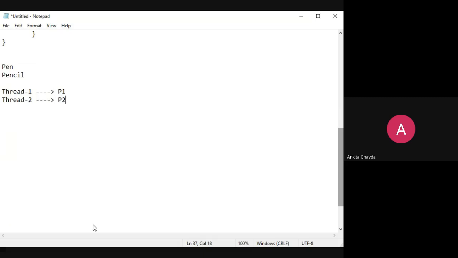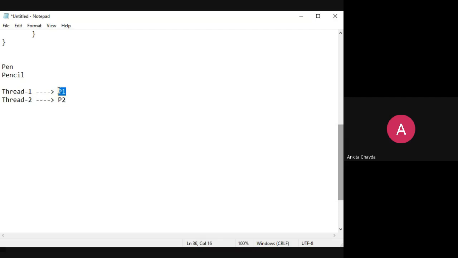Now, whenever a thread is assigned, you have seen that whenever we create an object of that class, we pass the shared resource as well as some other necessary things. Say you have passed P1, meaning thread 1 is already acquiring P1, and in void run, maybe it is asking for P2, that I want P2 now.